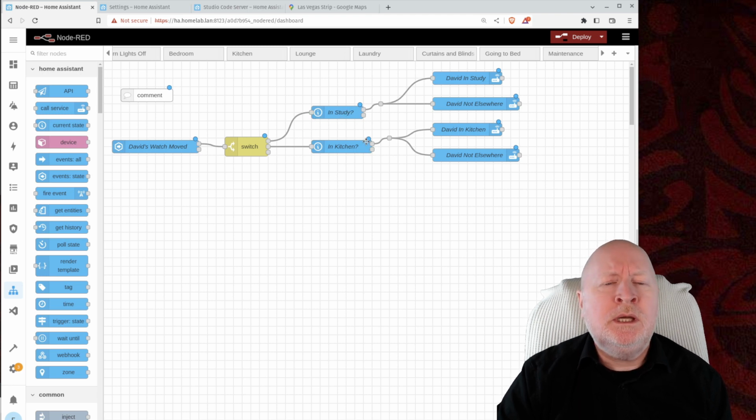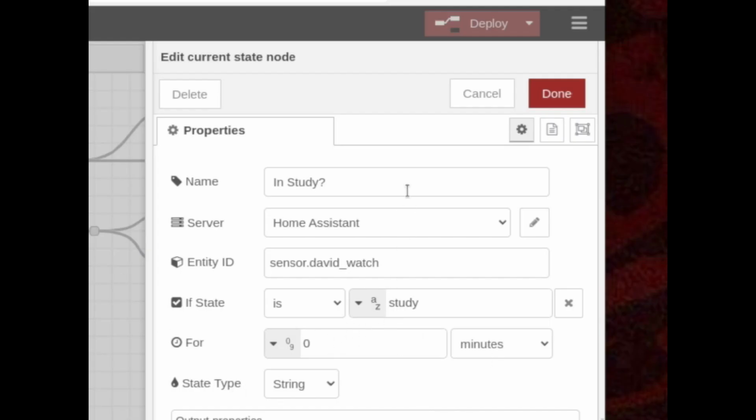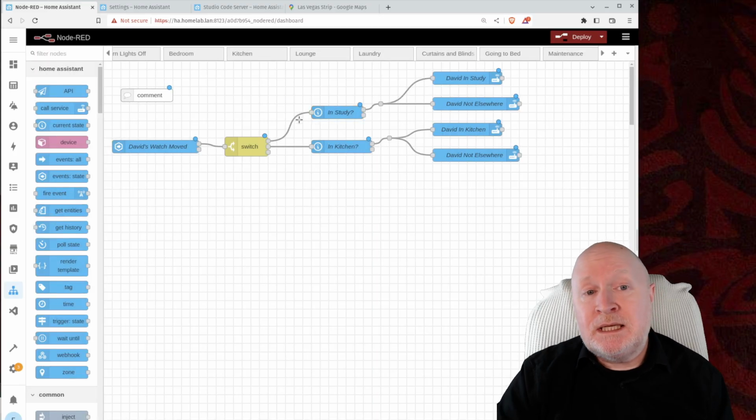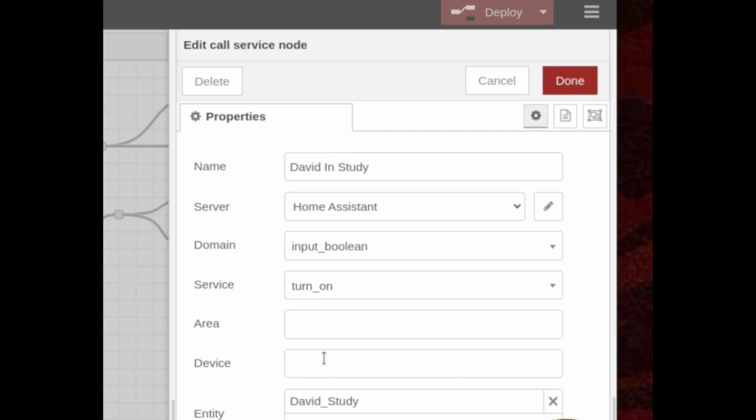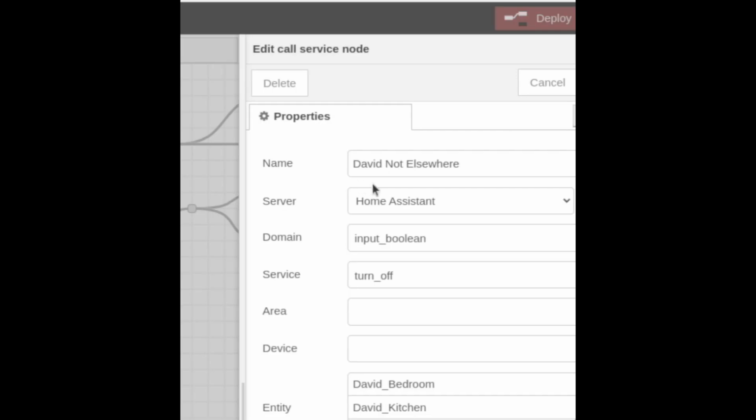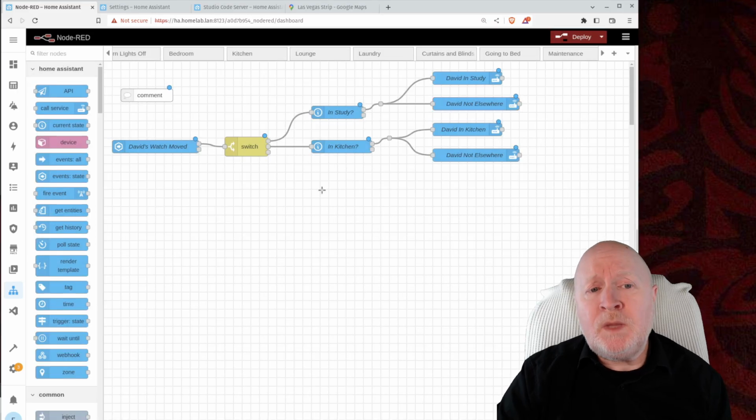I've got other rules dealing with stability, which we'll cover later. But essentially all it's doing is just one final check to make sure nothing has changed. I mean, it's so quick, it probably wouldn't happen anyway. Whereas with Room Assistant, I would have set some sort of delay here in the timer. But in any case, assuming we've actually been moved over to the study, then we'll turn on the actual virtual switch called David_study. And at the same time, we'll turn off the others, so David_bedroom and David_kitchen.